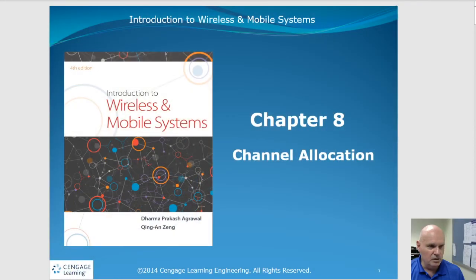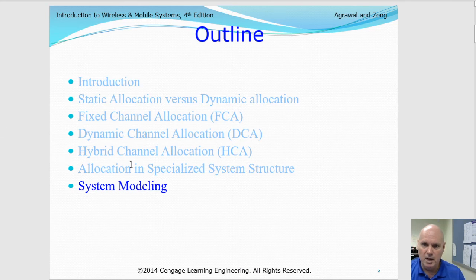Okay, so let's go on to today's lecture actually. And last time we had started discussing channel allocation in chapter 8. We finished most of that, so it was actually different methods for allocating a fixed number of channels to users, and most of it was just a discussion of different methods that are used. We want to actually get into some modeling, mathematical modeling of channel allocation today so that we can work through some analytical problems. I'll work through an example problem also today.